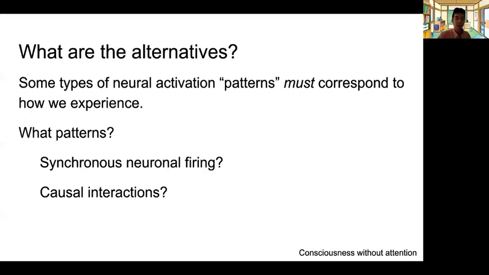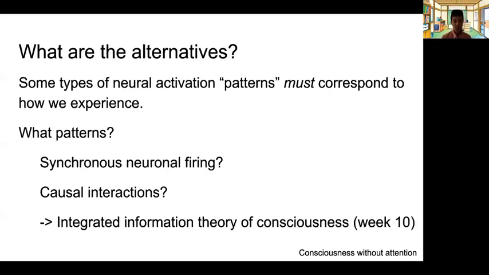This is most clearly proposed by a particular theory called the integrated information theory of consciousness. This is the theory that I'm going to explain next week and the following week as well. This is again the forefront of consciousness research, and it is also fairly controversial. Okay, that's it for this week. See you next week.